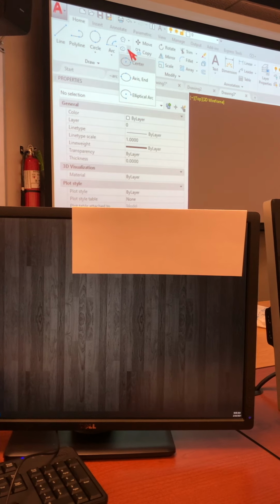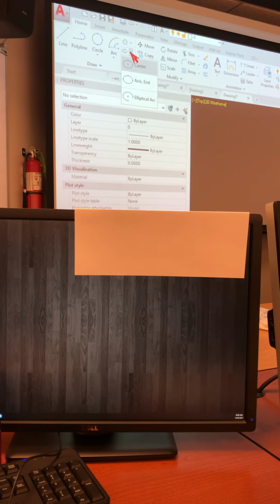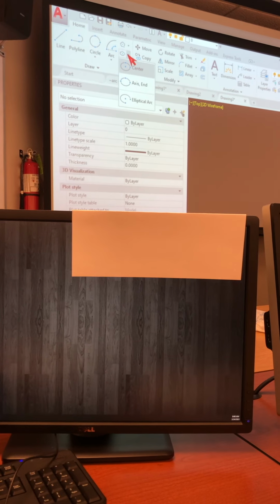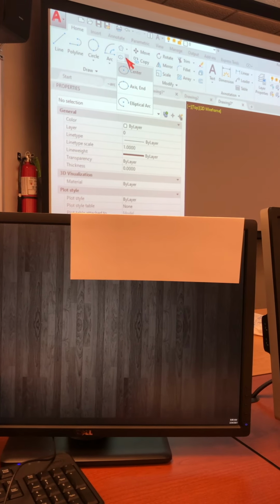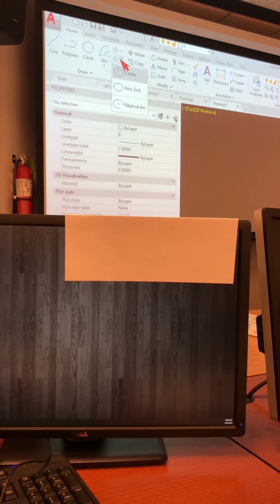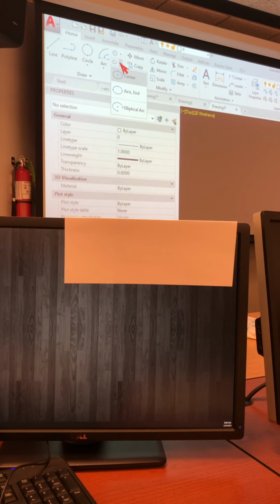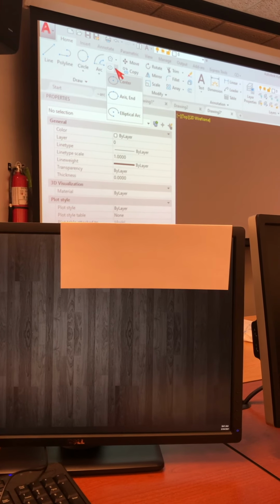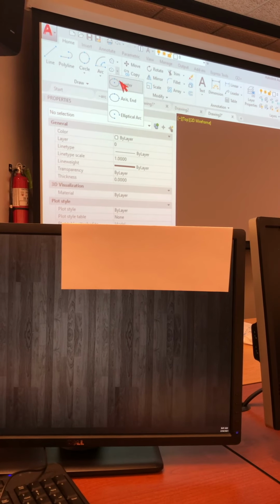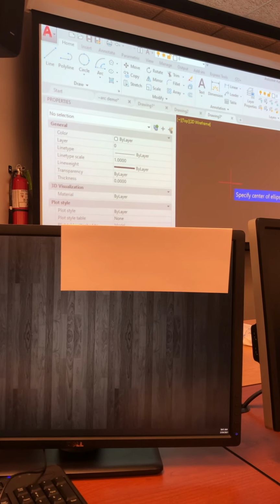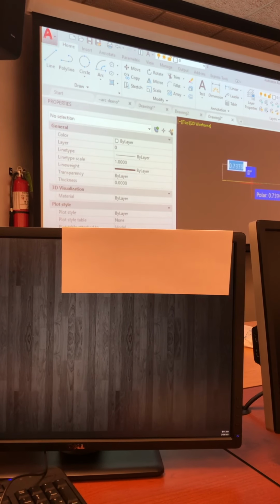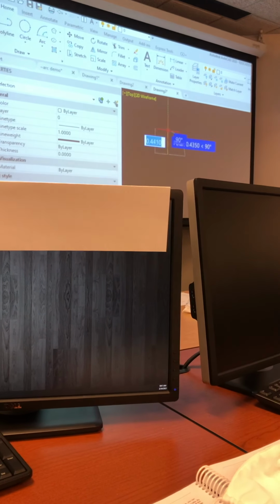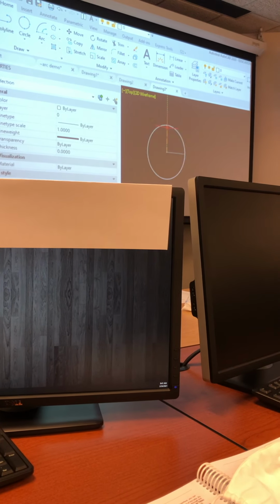You can do the center method where you're specifying 2 radiuses. Or you could do axis end where you're specifying the diameter of one axis and then the radius of the other. And we also have an elliptical arc that you can create. So if we do the center method, you pick a center point, drag out one, let's say I want that to be 1 unit. And then for the other one, I want it to be 0.5.